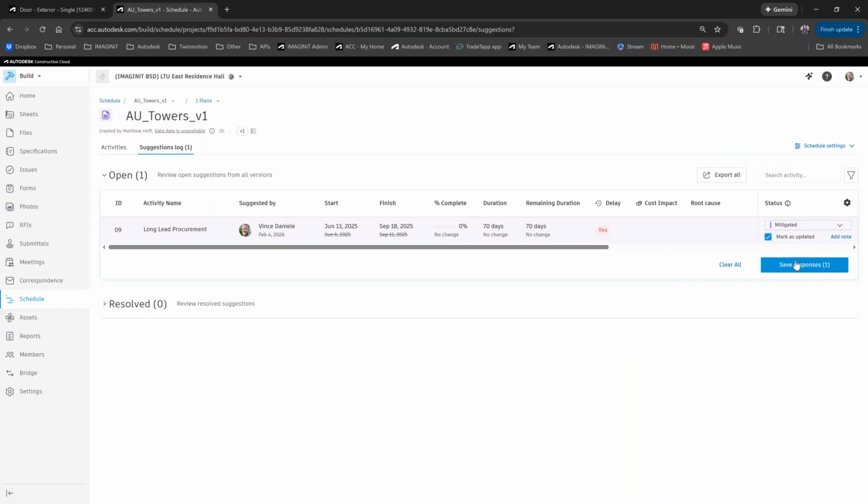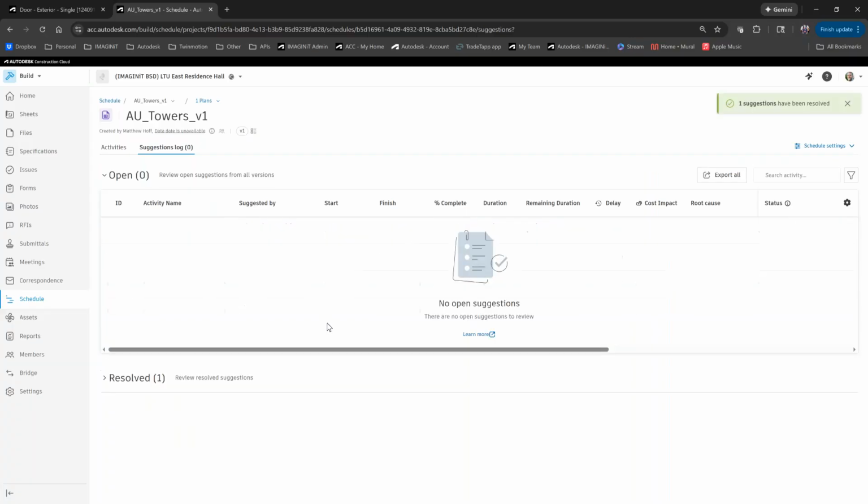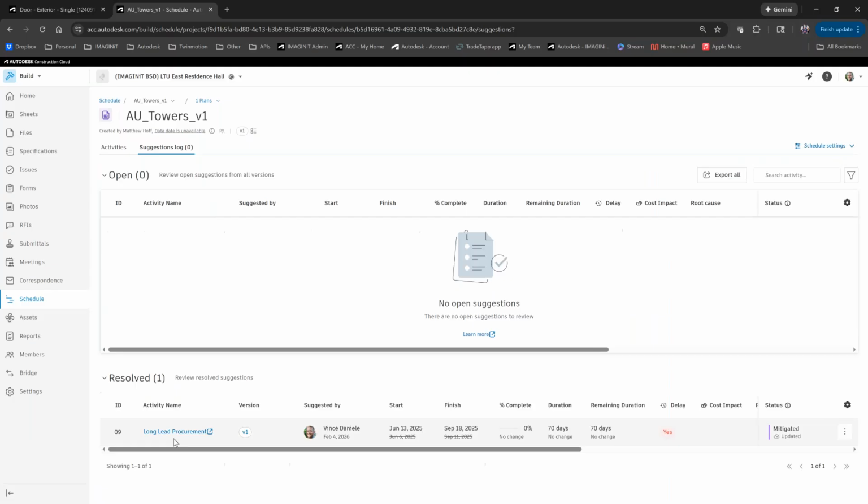we can mark that as mitigated, mark it as updated, save our response. That won't automatically go back and update the schedule. But if the schedule manager is going through a whole bunch of these items, they can keep track of what the suggestions were, take that back to their scheduling software, update them, and then once they update it, they can mark that as schedule updated, and then we know that the next version or the new version of the schedule will show that change.